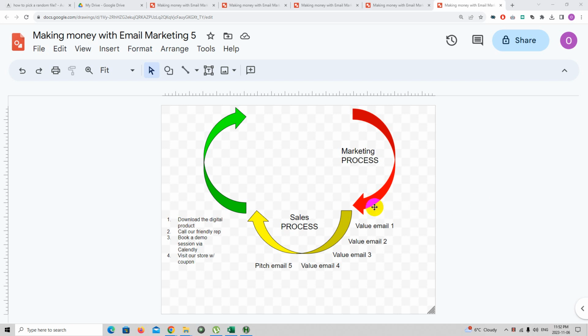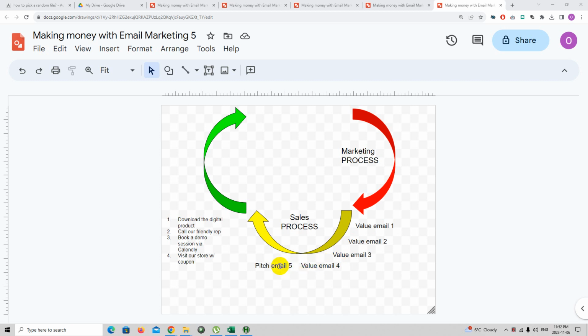So we saw before that after people subscribe to your email newsletter or join your email list, you send them 4 value emails. Value email means information that is relevant to them and that informs, educates, and advises them. So a value email is not a salesy email. It's not where you're promoting your company. It's where you're providing valuable answers, information, and advice to your subscribers.